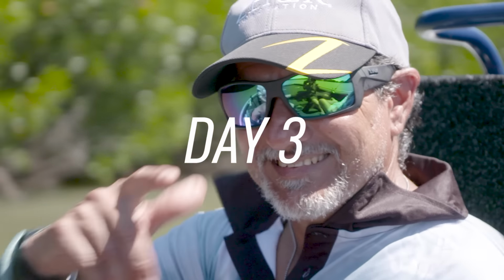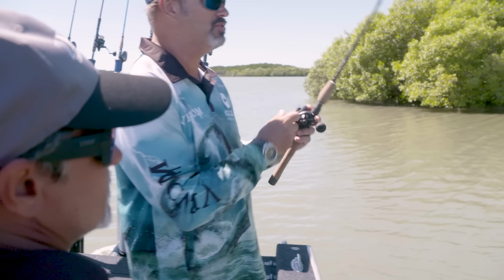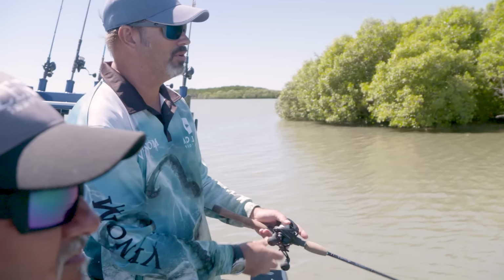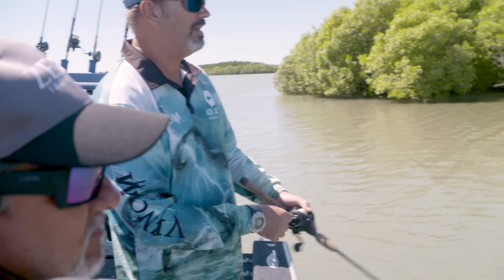You can see that lure pretty much matches the size of that mullet that just swam past us. Yep. This is a Xeric skittish dog. And how you use it is super, super easy, mate. So I cast out, I get one of the best top water actions. And all you're doing is, as you wind, watch my wrist, I'm just flicking it like that, side to side. And have a look at it out there, you get a 90 degree almost turn from side to side. And then occasionally you stop and then go again. And it just sometimes gives the barra a chance to smack it.